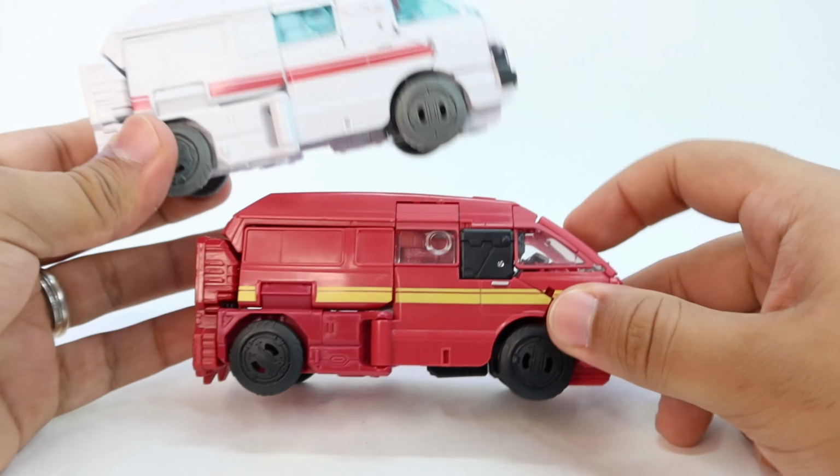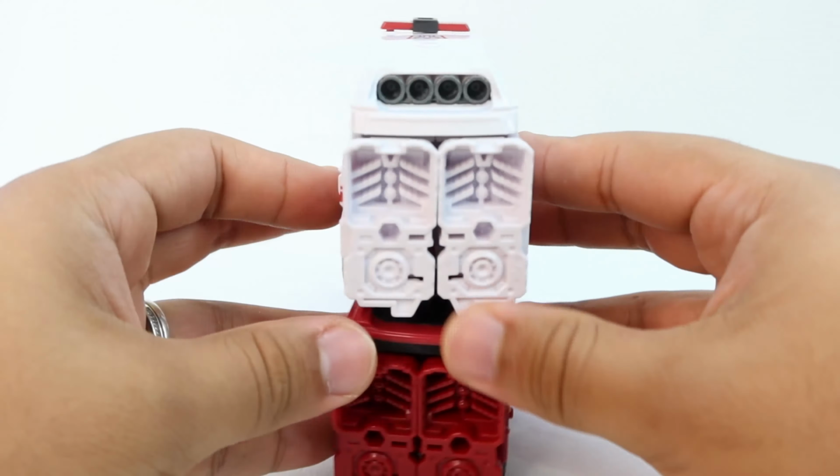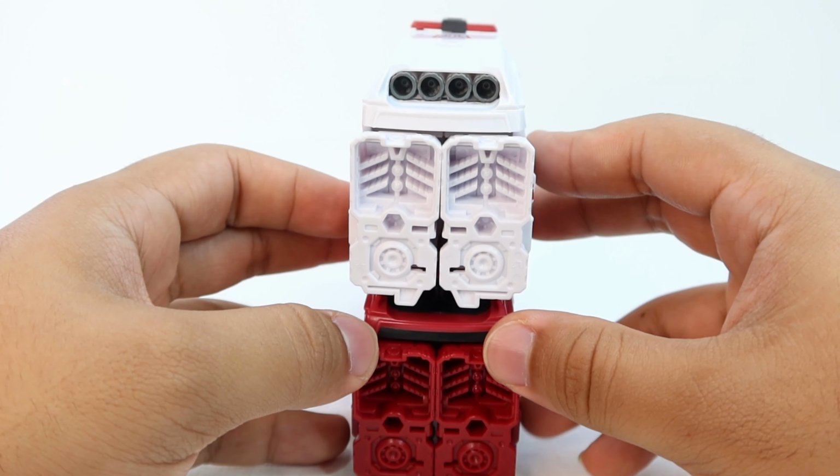Now, I noticed that I had a paint drip with Ratchet. Let's see if the camera can pick that up. As you can see, that line right there is a paint drip. I thought it was a scratch, but other than that, on the bed you can see that he still has that ugly feet showing off.